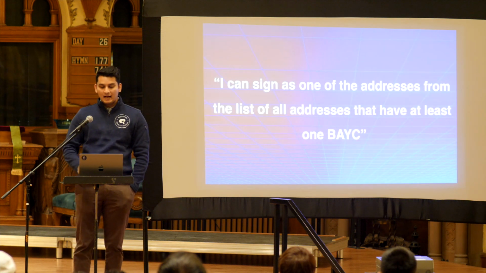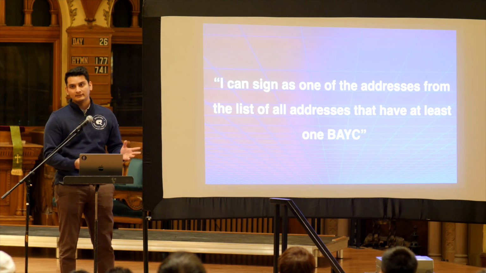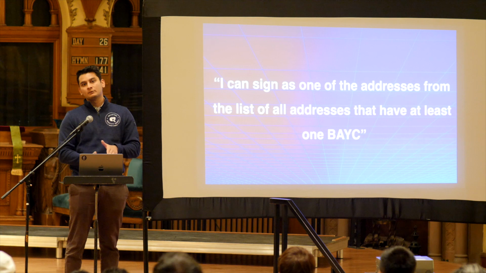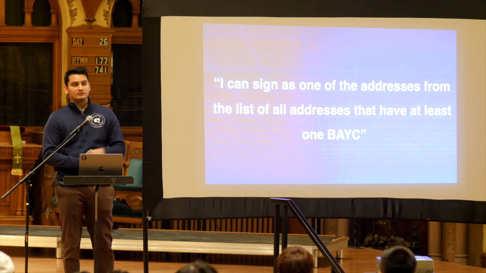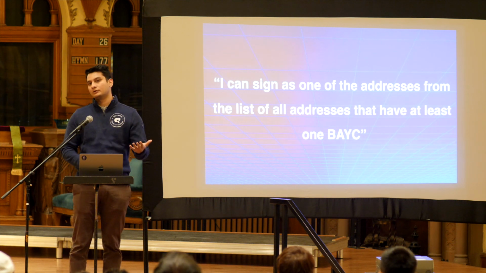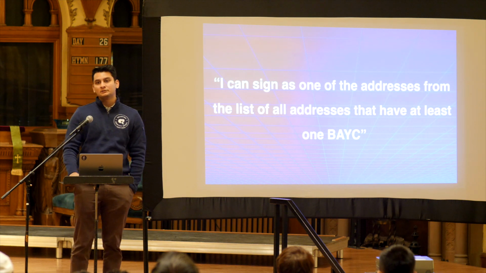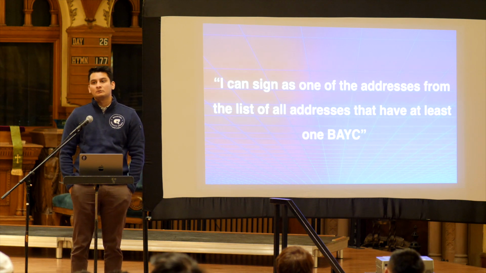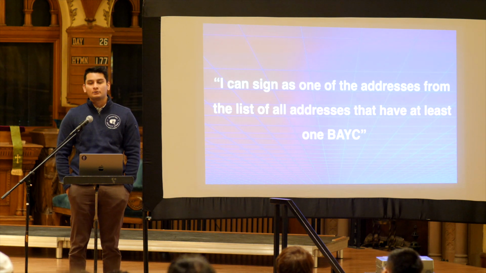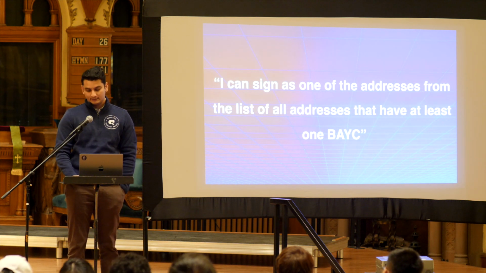The proof says that I can sign as one of the addresses instead of saying that I own the private key, right? That is not the relationship that we can check because wallets do not expose private keys. So we just check that a particular signature, which is on a challenge message, can actually be produced by whoever the prover is, right? So this gives us this nice proof system now where any verifier can verify this certain fact about you, which is that you own an NFT in a particular collection, right? And I'll give more examples for why something like this can be amazing as an anonymous credential, right?